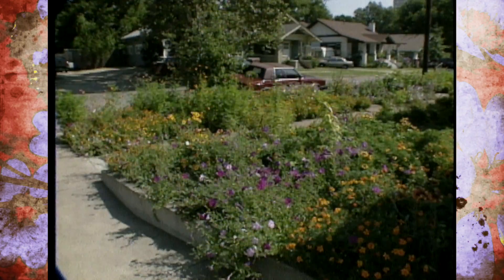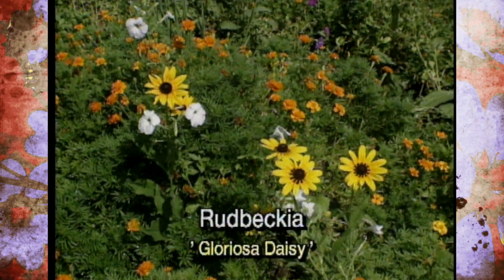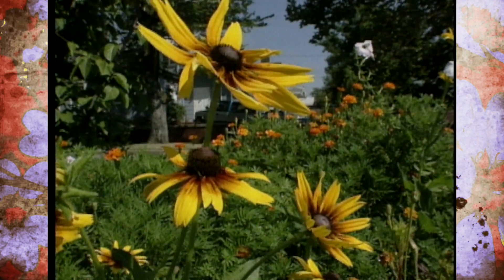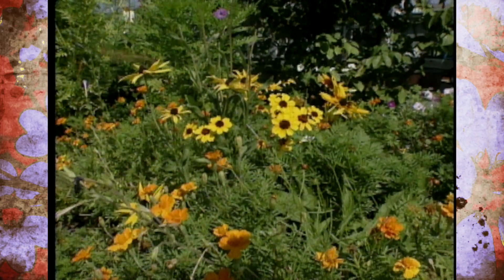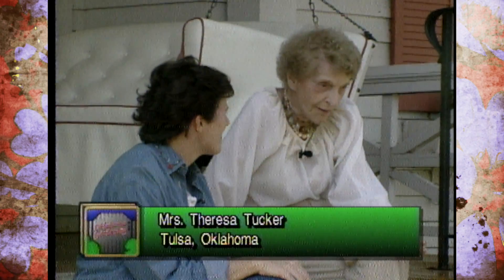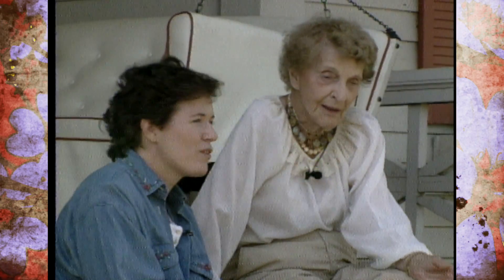This right here, about a month or so ago, this bed was a solid mass of the Rudbeckia daisies — the Gloriosa daisies. Those are beautiful. This was just a solid mass of them, and they're kind of ebbing now. So I sort of think, as you said, that the flowers have done well considering this is almost the low ebb of the flower-growing season.